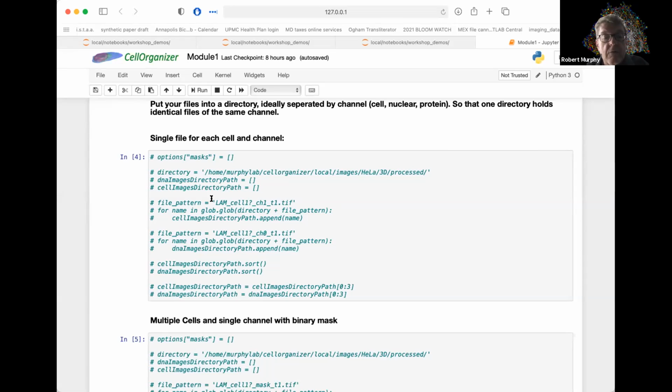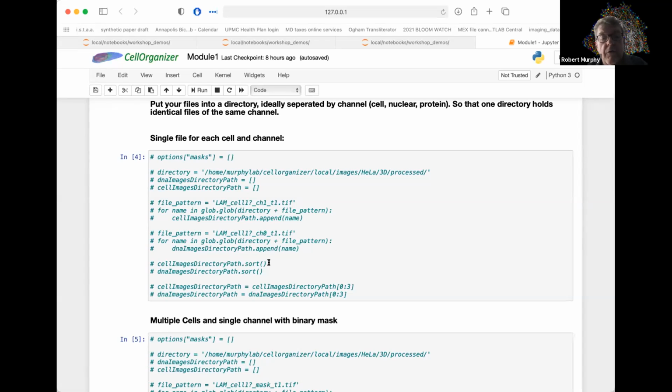So what this is going to do is give me a list of all of the files, I'm sorry, that match this pattern. So these are going to be one followed by anything, but then separated by an underscore, followed by a single digit, separated by an underscore, and then the ones that say channel 0, and then another list over here for the ones that say channel 1. A critical thing is those both need to be in the same order. So if this is cell 10, you want to have cell 10 matched to it. So these two lists have to be in the same order.